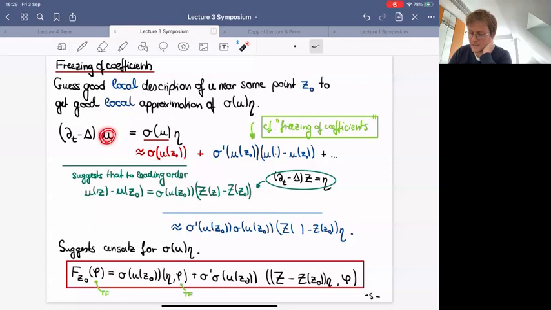It's probably a good guess that this u is locally approximated by just the heat equation with a constant coefficient here. But then this is just a parameter, so this is of course linear in the right hand side. That suggests what I have written here, that to leading order near the base point z0, my increments of u are just given by this constant, this number, times the increment of the constant coefficient equation, which is here just this stochastic heat equation.